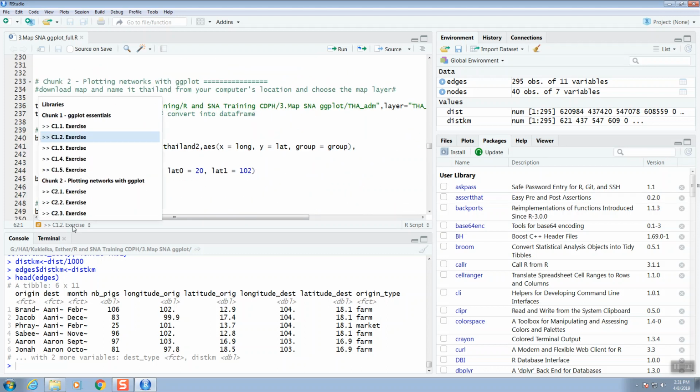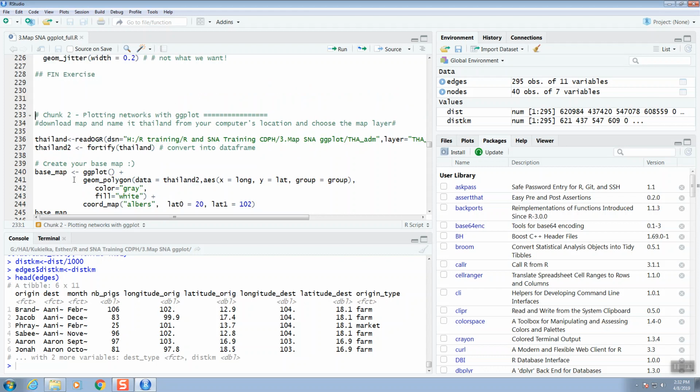Okay, and you go to chunk 2, which is here. So once you install the packages, if you don't have them installed already, you load the libraries, then you set your working directory, and you call your files, both edges and nodes. Is everyone at this step?